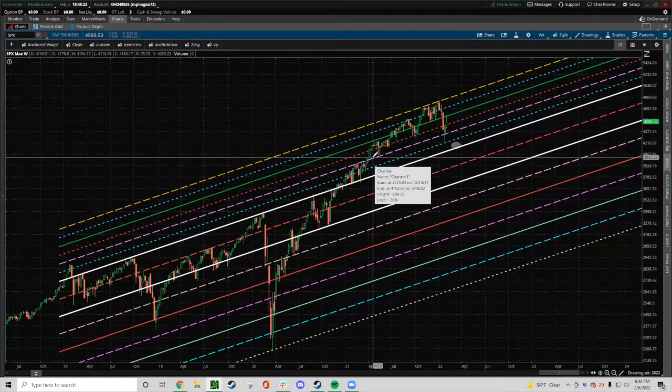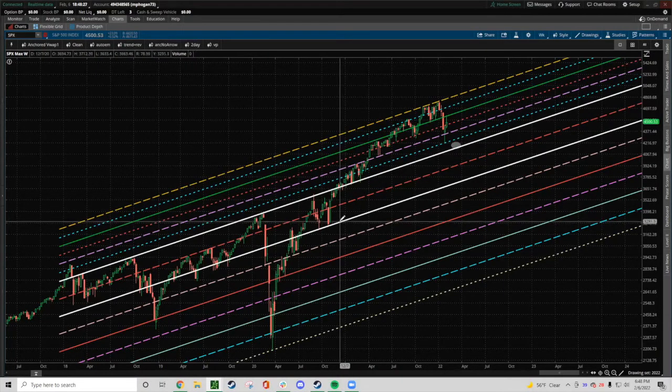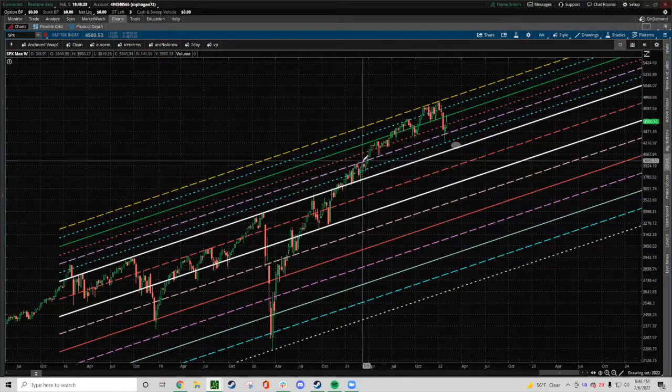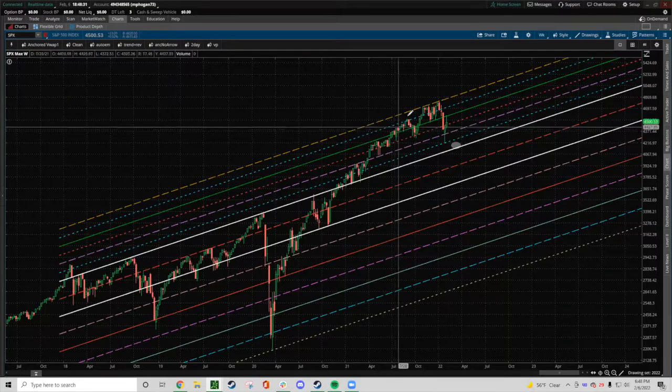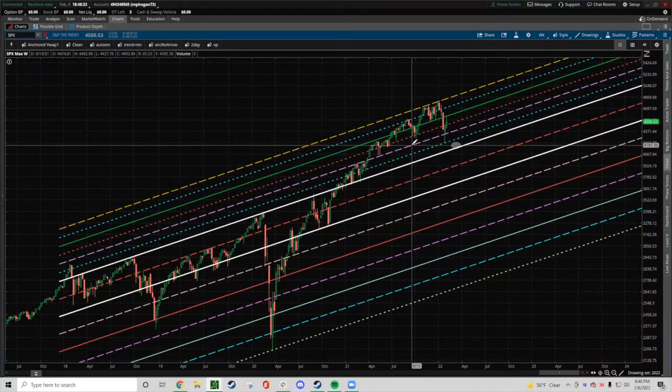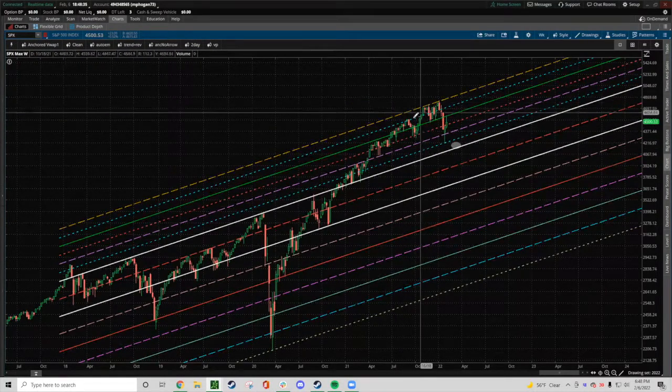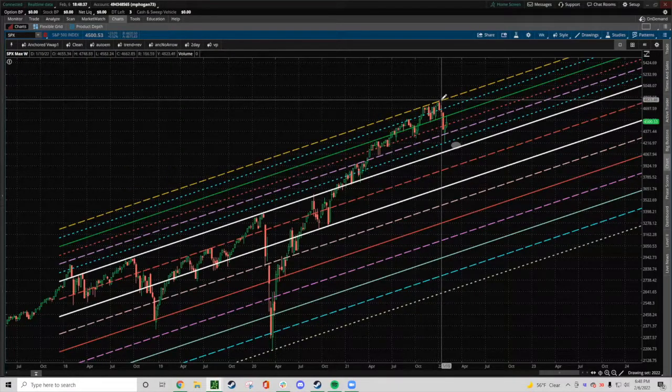So they move in these periods of equidistant moves where you're going to break out from one section of a channel and move in the same distance again and again. And look where the top was. It was 0.5, 1.5 above the main channel. And so that's where you saw the retracement.